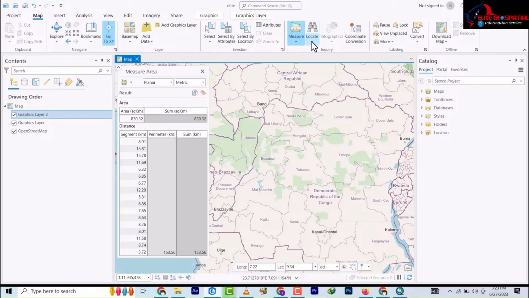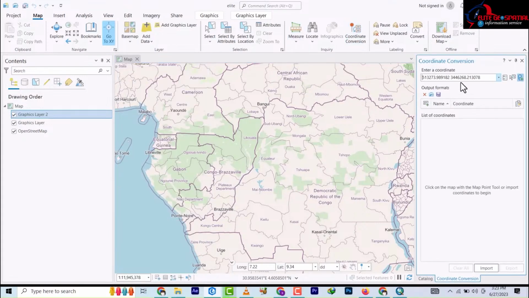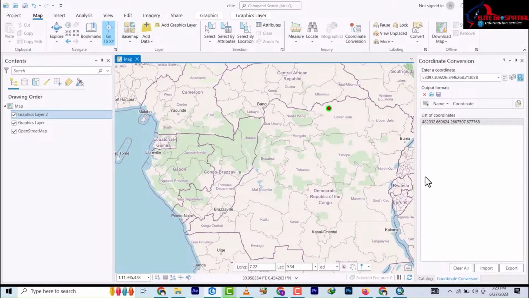So when we have the locate, I can locate anything, can search, and then I can start a layer search. That is within the layers I have, I can search out anything within the shortest distance, right? So we have the infographics, and then we have the coordinate conversion. Now you convert coordinate notation from one notation to another format, right? So there are quite a lot, but we will not be able to explain all of these one by one, but as we go, we'll keep doing that. So if this is a coordinate, I can actually convert it to another coordinate. I think, but well, we explore it together, I told you.